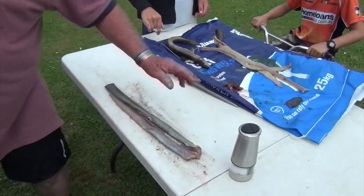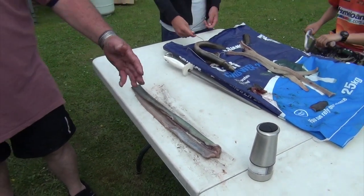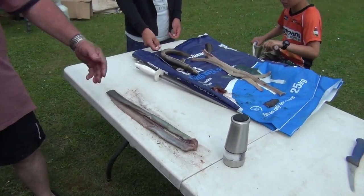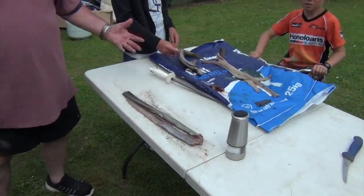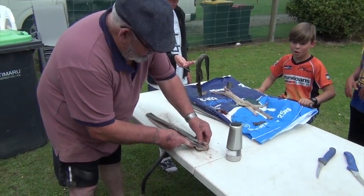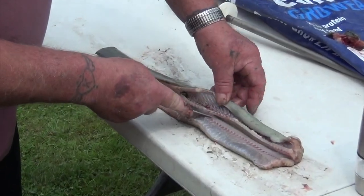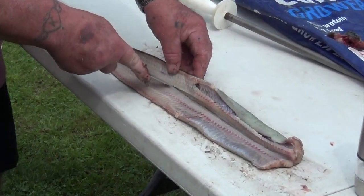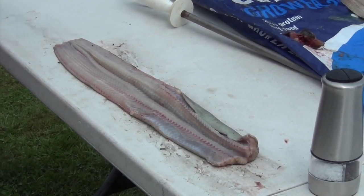But an eel around 2 pound to 3 pound, which this would be, it would be between 45 and 59 years old. How old do you reckon that? Jeez. If you saw a 6 foot eel, how old would you say that would be? Well, it doesn't go by how big they are. It goes on the age of the thing.